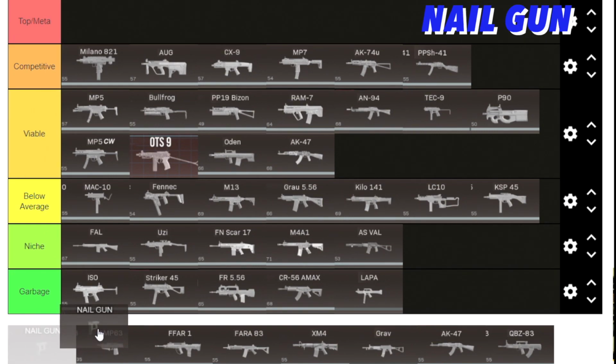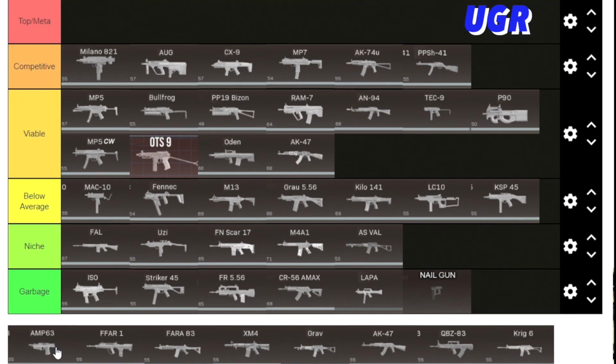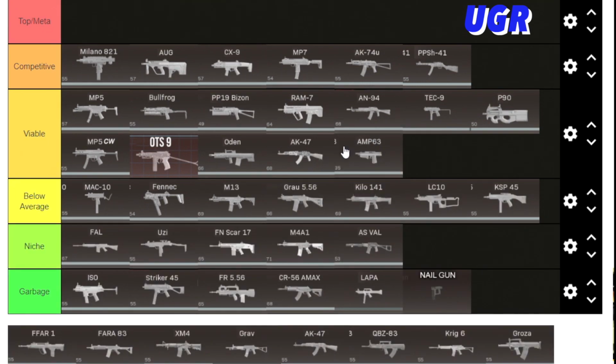The nail gun, normally I would put it in niche as a sub, but as a sniper support, just garbage. You have terrible mobility, 20 bullets in the clip, you can't put a single attachment on, it's kind of just trash. I don't have an image of the UGR, so the AM63 is going to represent it on the chart. Kind of just an average weapon all around, so it's going to go into viable. There's nothing much to say about it, it's just decent.